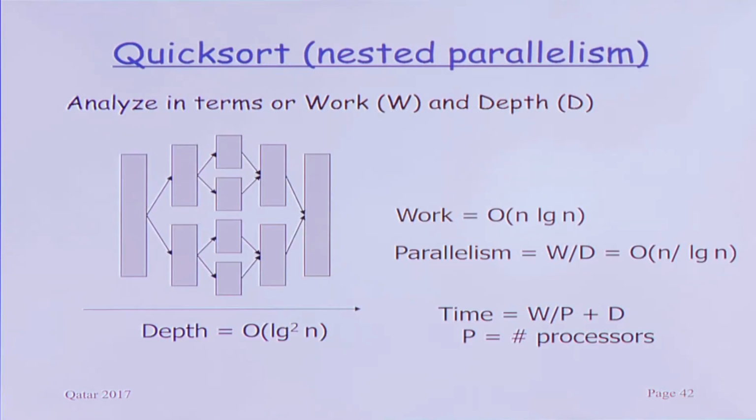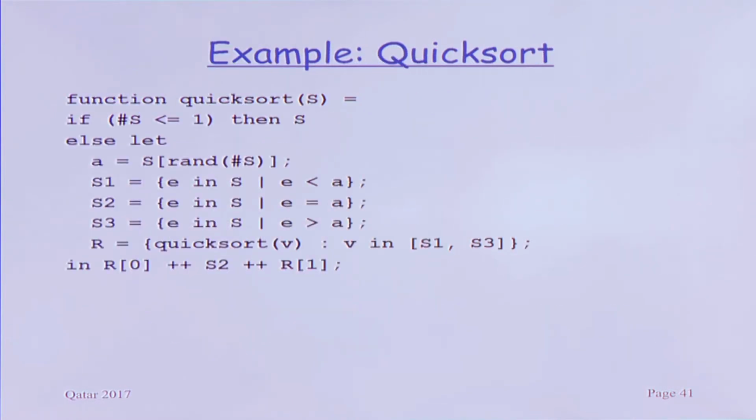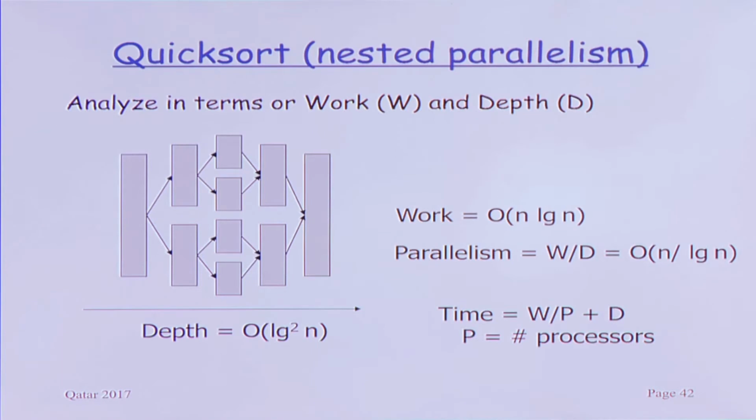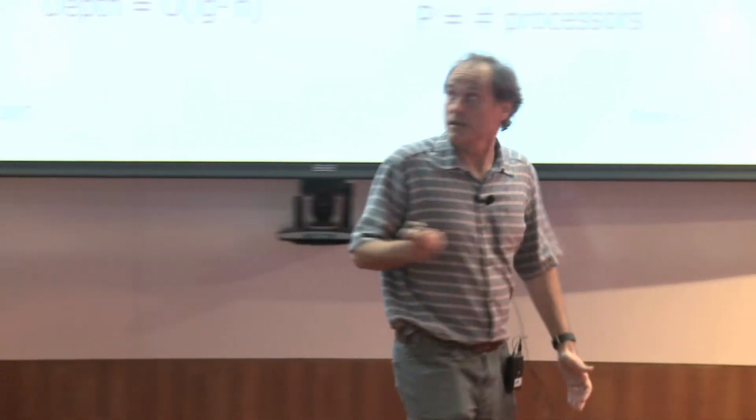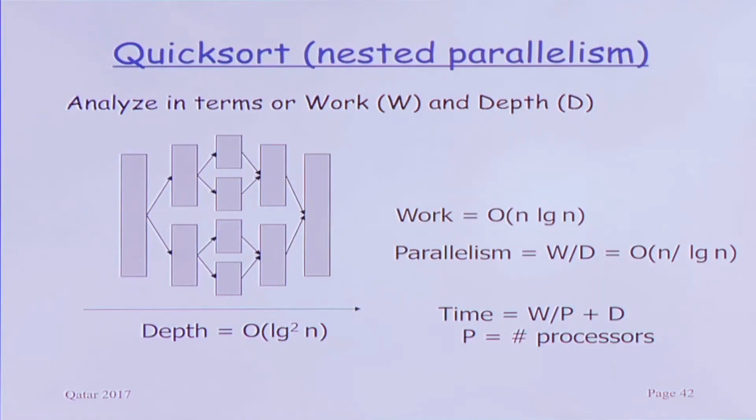And we can also analyze this in terms of the work. The total work ends up being, well, it is quicksort. It does no more work than the sequential quicksort does. So it's n log n in expectation. And we can then do the depth or the span of this algorithm, which is that critical path I mentioned. And you can show that it's log squared n. You can basically show that the depth of recursion is log n with high probability. And then you can show that the depth of each of these, picking the elements less than, where you have to do some data movement and shuffling around, is log n. So the overall depth is log squared n.